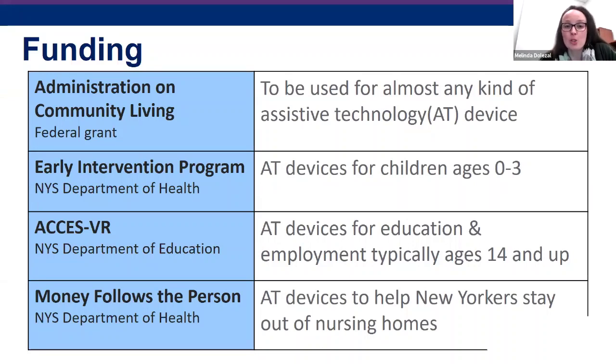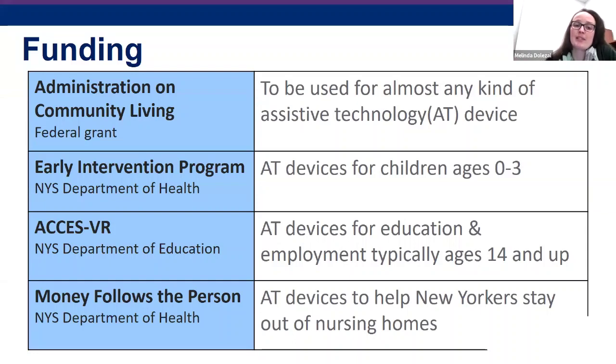So through early intervention, we are able to provide devices and services for children age 0 to 3. So that really critical point when a kiddo is learning potentially how to walk, communicate, be more independent, work on sensory. So EI really helps us be able to do that, in addition to just kind of a general service program that we get through ACL.